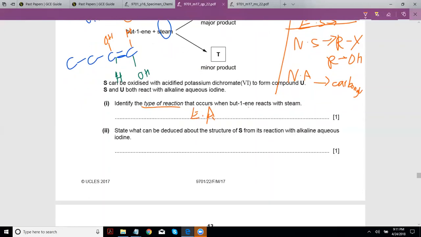State what can be deduced about... I was just adding that generally, if there's a double bond, the first thing that comes to mind is that there's a high electron density zone there. If there's an attack over there, it makes sense that something positively charged would attack a region which is highly negatively charged. Yeah, exactly.